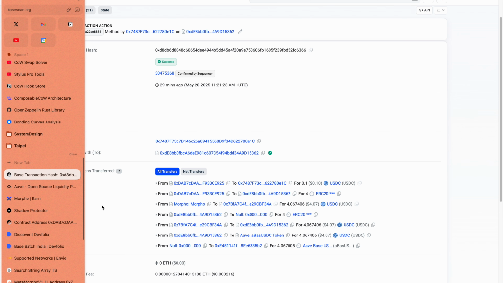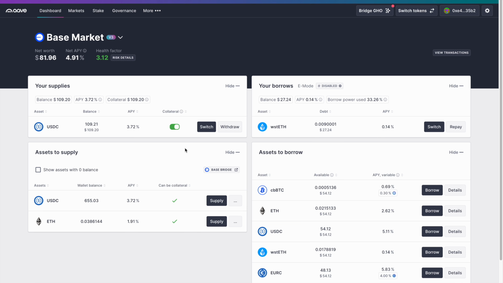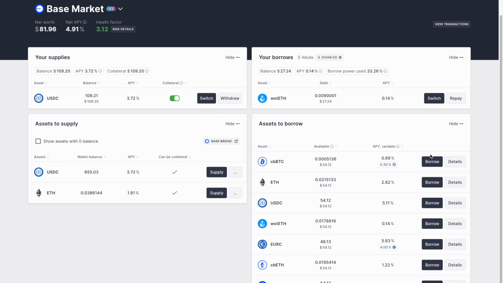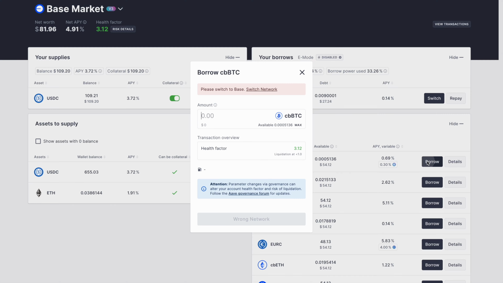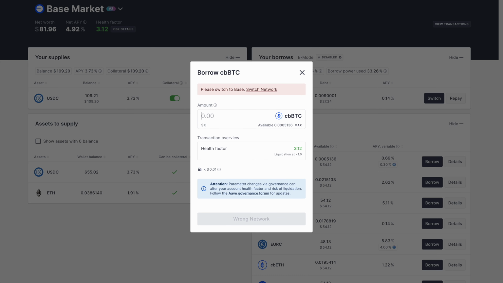Okay, now let's go to Aave. Right now the order can't be executed because the health factor is higher than the value. If I borrow something else, the order would become active.